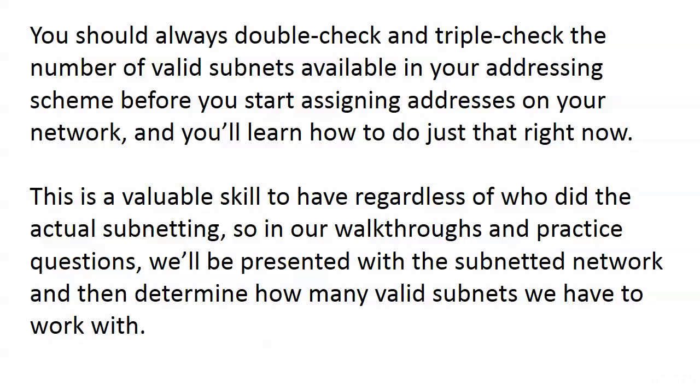Whether you come up with it, or a coworker comes up with it, you should always double and triple check the number of valid subnets available in your subnetting scheme before you start assigning the addresses. Because if you make a mistake and then you have to go back and start reassigning addresses, it just gets to be a mess, and of course it's unnecessary work. You can save yourself a lot of heartache in the real world by going off by yourself for a few minutes and checking your scheme out before you start configuring it.